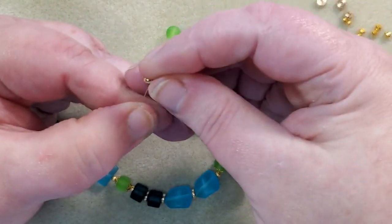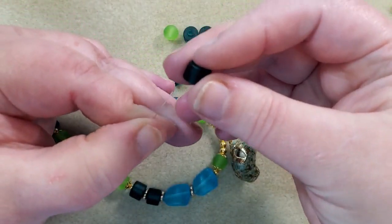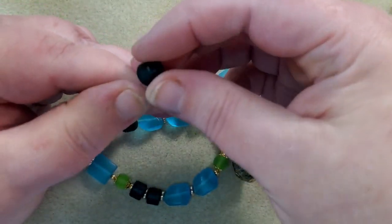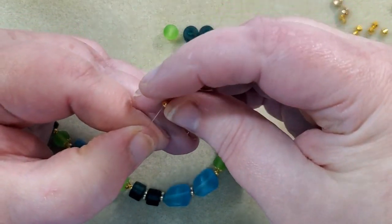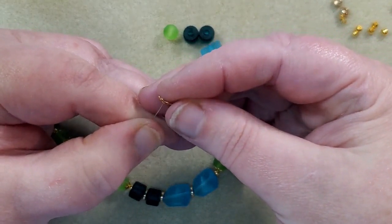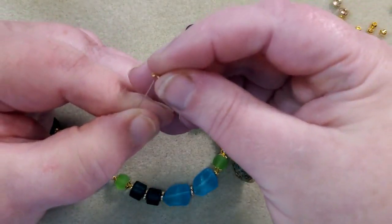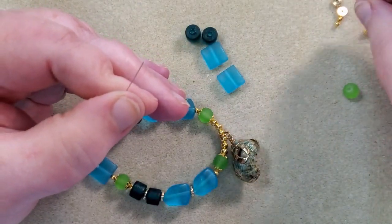Flat spacer bead. One of these cylinder beads. Flat spacer bead. Cylinder bead. Small spacer. Bead cap. Green bead. Bead cap, small spacer.